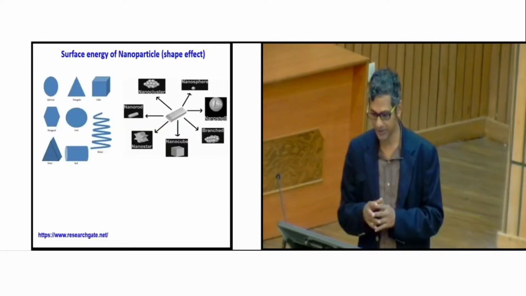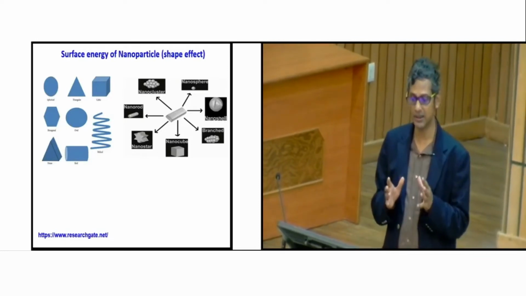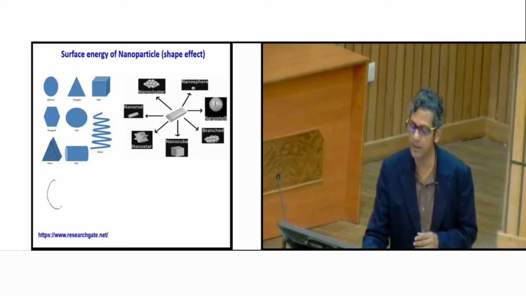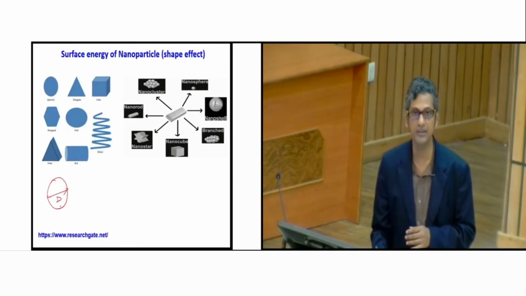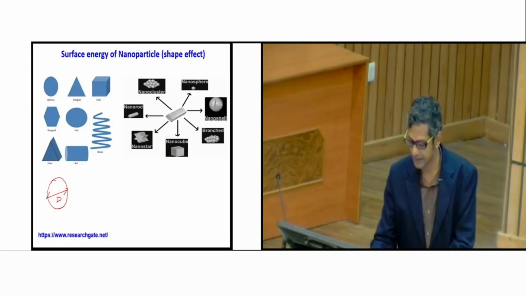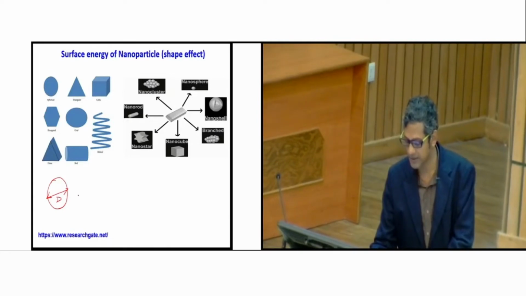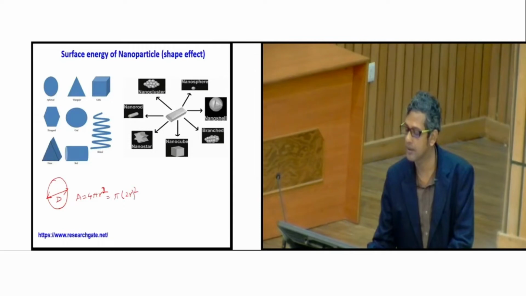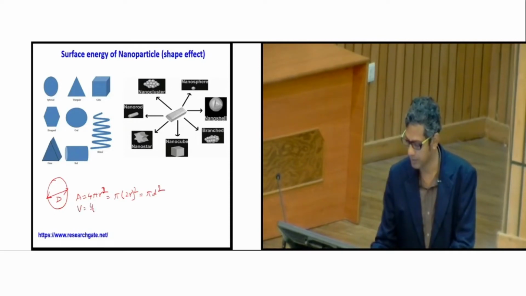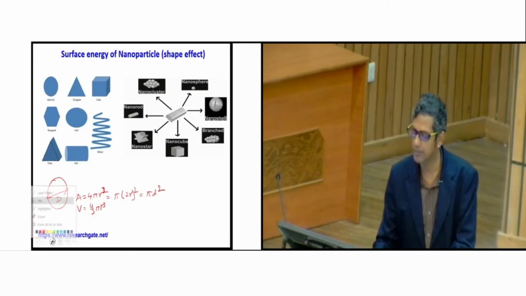Well, now let us discuss today's lecture. Surface energy will also depend upon shape. I already discussed it for spherical shapes, right? Why it will depend on shape is very easy to understand. If I have a sphere and this is the diameter of the sphere, the spherical particle's surface area is 4 pi r square, right? That's equal to pi into 2r square, which is equal to pi d square. This we have done. And the volume is 4/3 pi r cube.